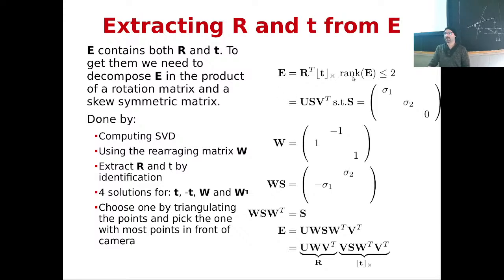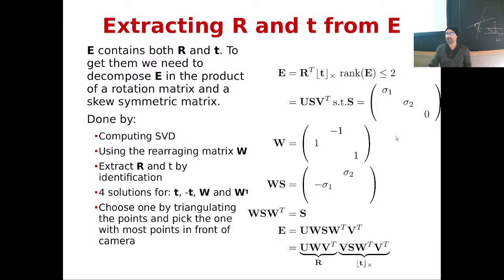It turns out that the rank of this E matrix, because of this underdetermination, is such that it has a null space of dimension 1. Now, what happens if we take E and calculate the SVD decomposition? Well, I already said that E has a null space of dimension 1, at least.